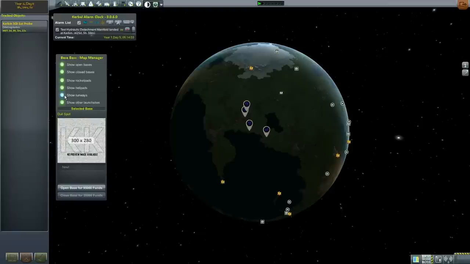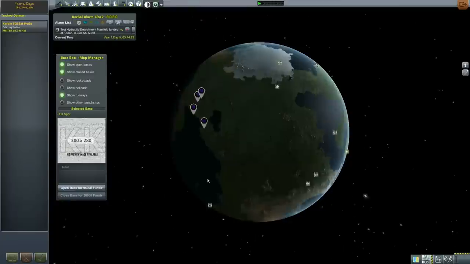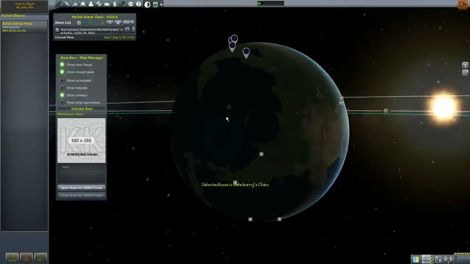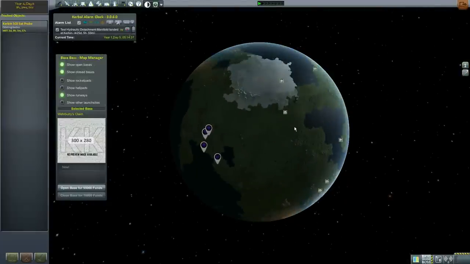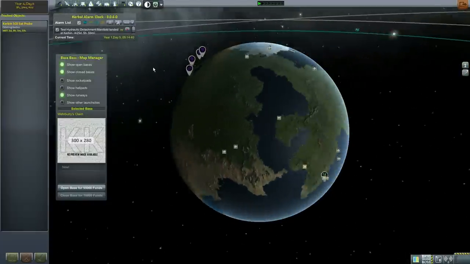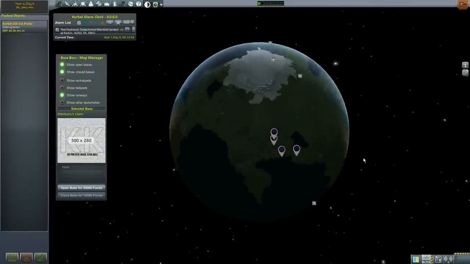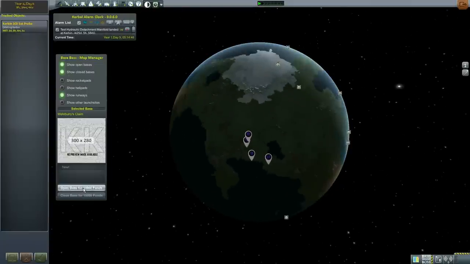We should actually make sure, let's see, show runways. There we go. These are closed bases with runways. So the closest one is Wordbury's Claim, which costs 5,500 to unlock. So we're going to unlock this base so we can launch our plane from there and we don't have to fly this whole distance. That is definitely the closest one. Yeah, so we are going to unlock it.